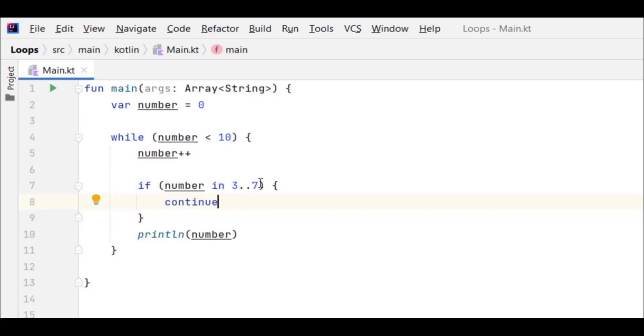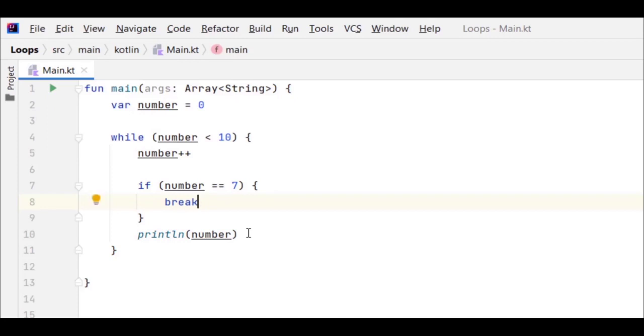The next thing that you can do is you can break the loop. You can stop the loop using the break keyword. So I can say here again, if number equals, let's say 7, call break. So I'm going to type here break. Now when this condition evaluates to true, it's going to call break and the loop is going to stop.